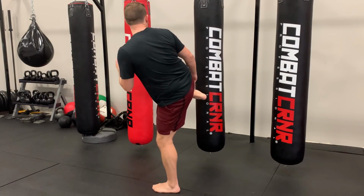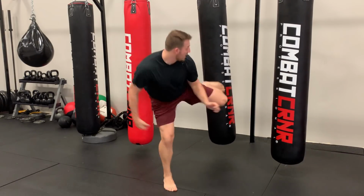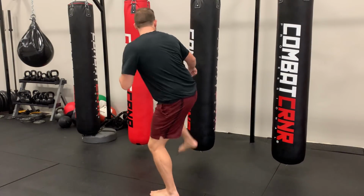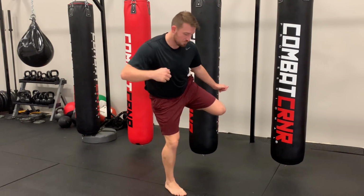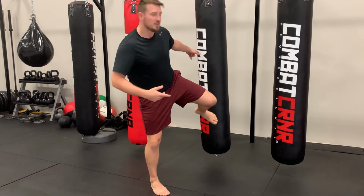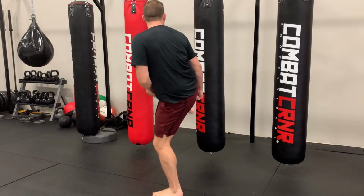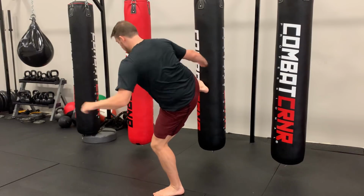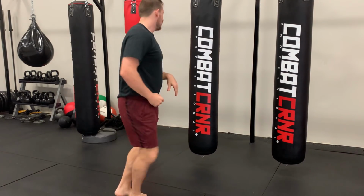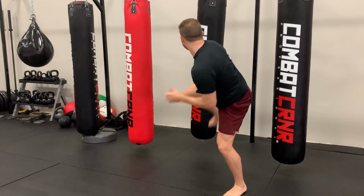Here, bang. Jump up and switch it. And I just want you to replace your foot. As you replace your foot, this one replaces this one. Boom. Okay, and then this one is replaced by the other one, obviously, right? Here, and then all you're going to think about doing is switching your feet over. Switching feet. Bang. Now, you notice that there's a little hop. Now, these are all difficult things to do, regardless of if you're good or not, right?